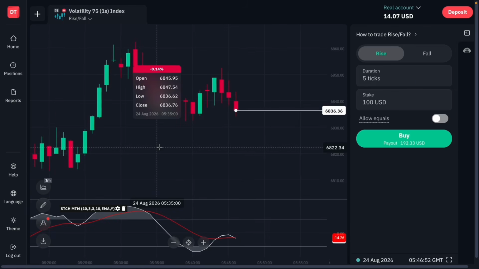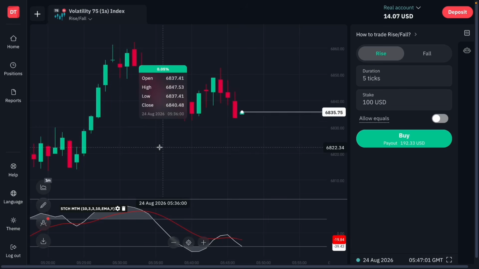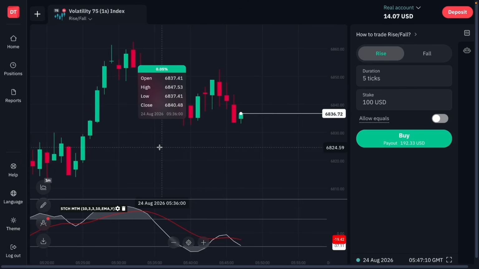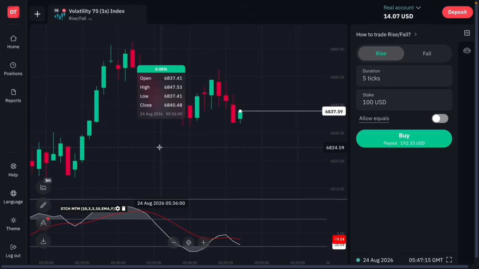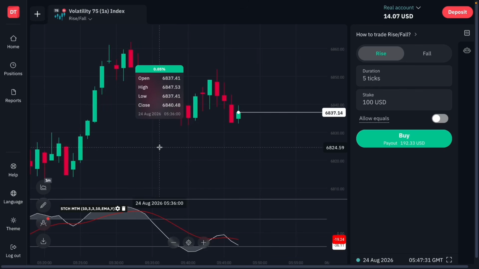Part four, the small account strategy. Now let us get into the actual approach. Let's say you have a $10 account. Instead of risking $1 or $2 per trade, start with the smallest sensible stake available for the contract you are trading. The idea is to make one individual loss almost meaningless to your total balance. Why? Because one loss becomes emotionally painful, and that is when traders start making terrible decisions. They increase their stake, they revenge trade, they abandon their strategy, and suddenly a small loss becomes a blown account. So your first rule should be protect your capital before thinking about any profit.